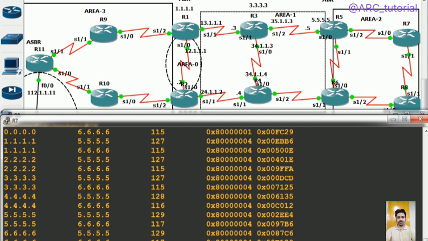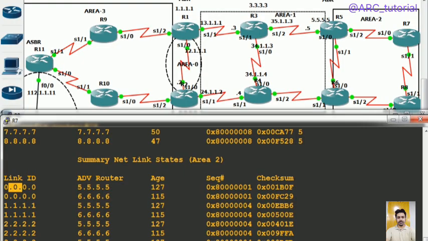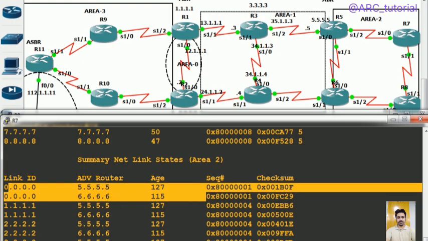But in place of them, you will be having a default route coming from both ABRs. See, R5 and R6, both of them are working as an ABR. That is why both of them have injected a default route into area 2, into the stub area. Because now the ABRs know very well that type 5 LSAs will not be allowed in a stub area. So it means that it is mandatory to inject a default route into the stub area. So they will automatically inject a default route in the database of the stub area. So this area 2 is working here as a stub area. That is why ABRs R5 and R6 have injected this default route in the database table of area 2.